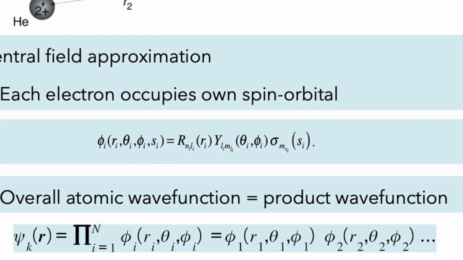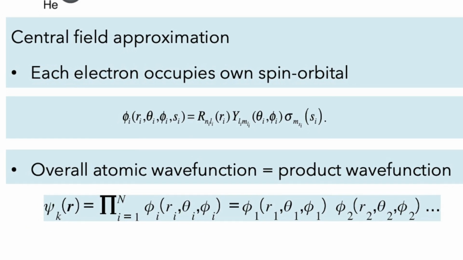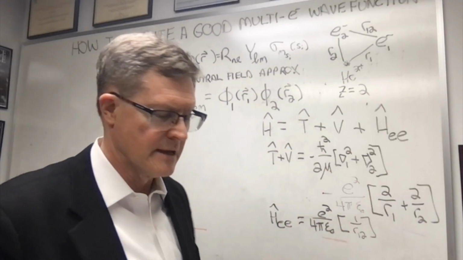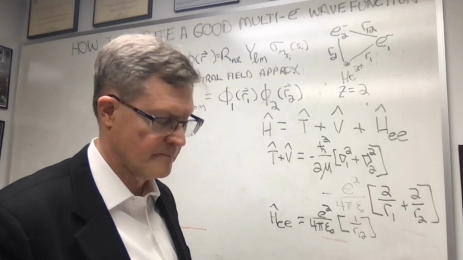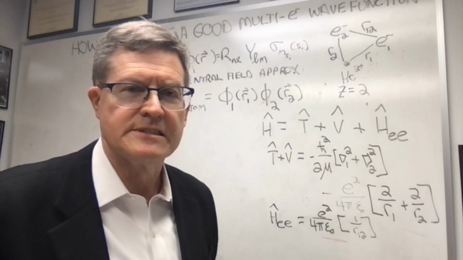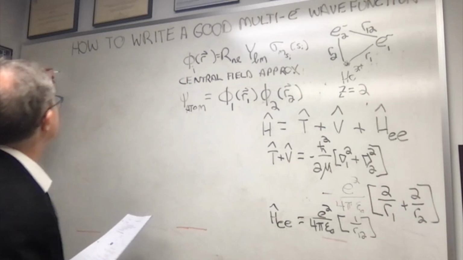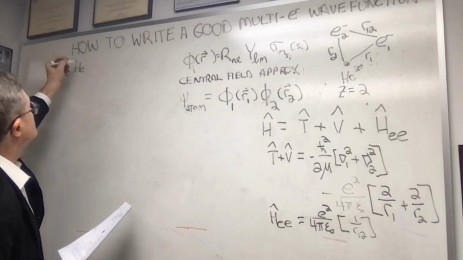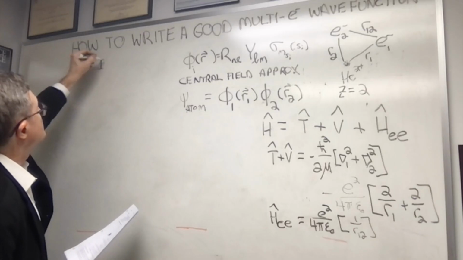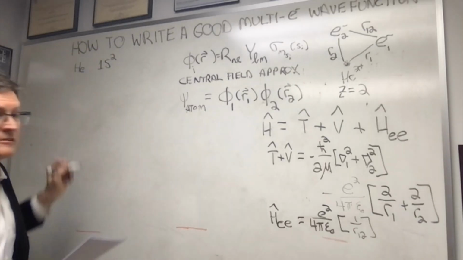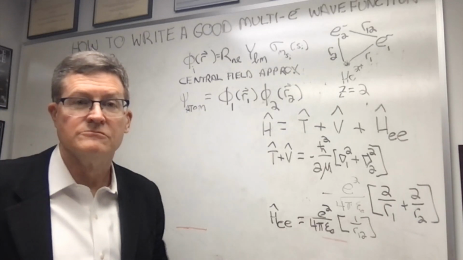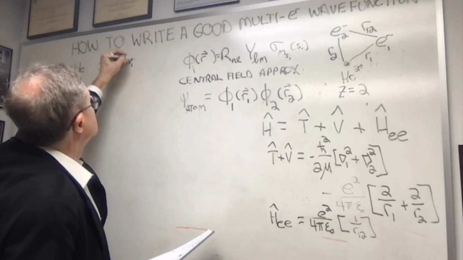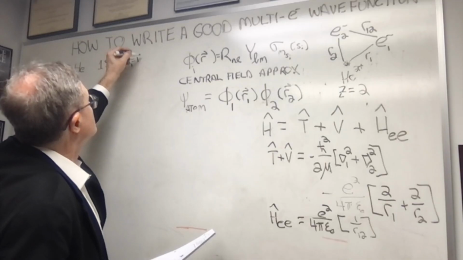Now that certainly ought to work for the spatial part. Let's concentrate on that, but we know we're going to have to come back to deal with spin at some point, right? So let's think about the ground state of the helium atom. The ground state of the helium atom has a 1s squared electron configuration: 2 electrons, each one of them in an s orbital.